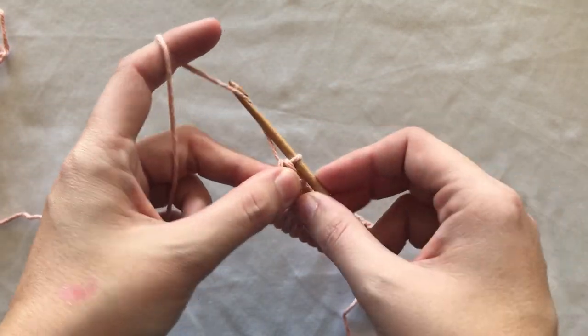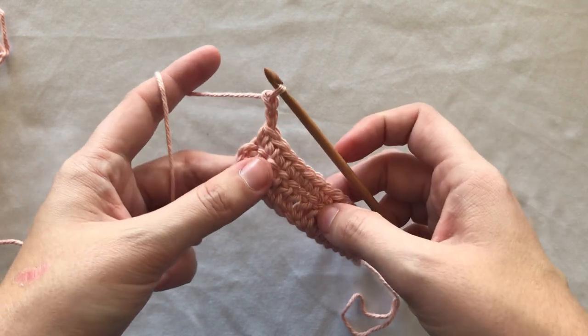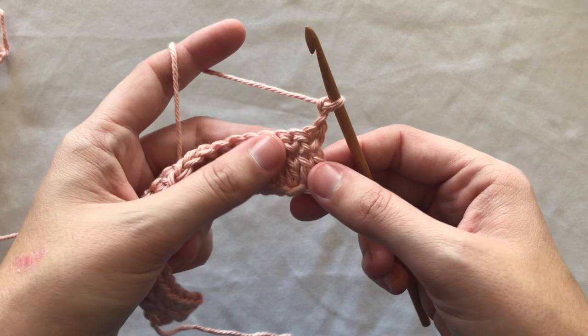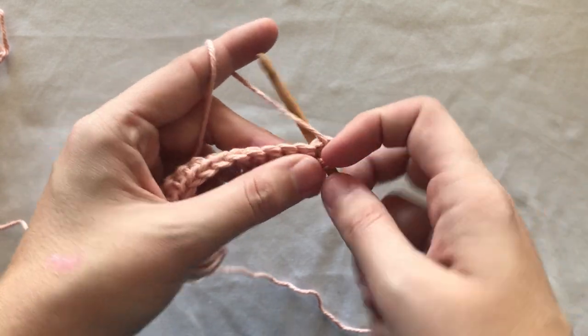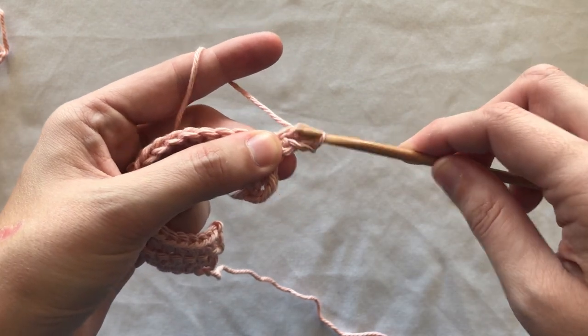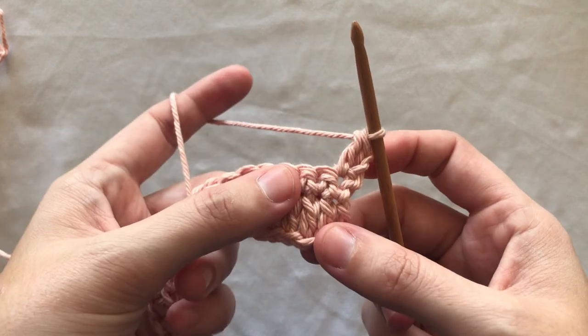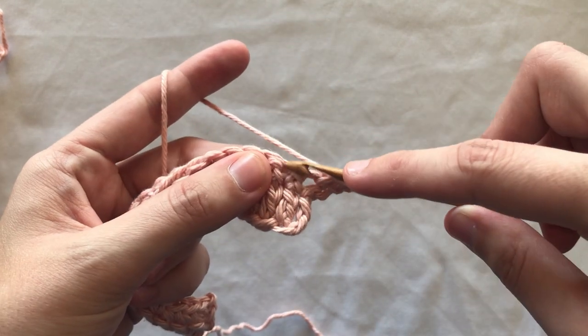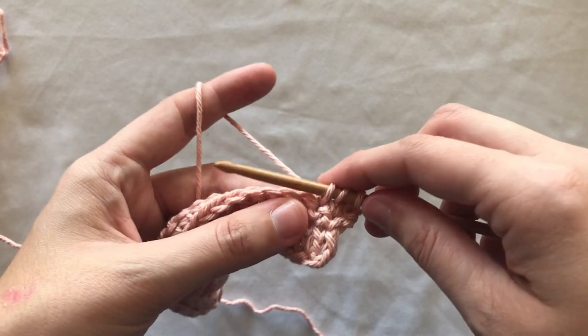And then you will chain two and turn your work. And you will do one double crochet in each stitch until the end. You will repeat double crochet and single crochet rows until you get something that's about 8 inches long or something that covers your tarot deck when it's folded.